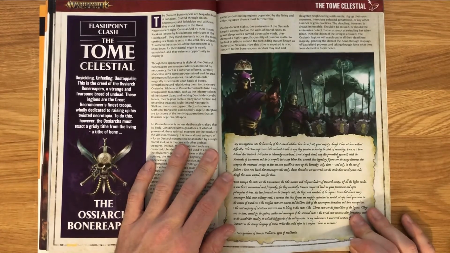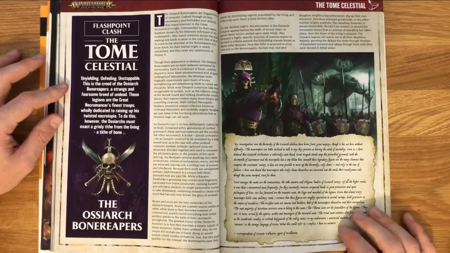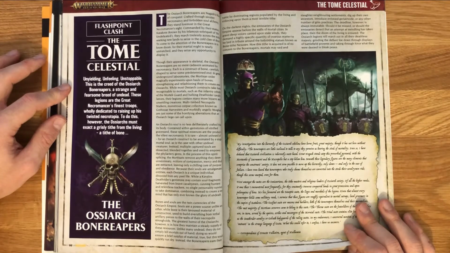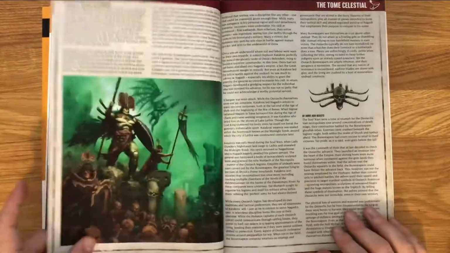So Flashpoint, the Tome Celestial. So this is the AOS version of their war zones. Unyielding, unfeeling, unstoppable. This is the creed of the Ossiarch Bonereapers, a strange and fearsome breed of undead. These legions are the great necromancer's finest troops, wholly dedicated to raising up his twisted necrotopia. To do this, however, the Ossiarchs must exact a grisly tithe from the living, a tithe of bone. Right, okay.